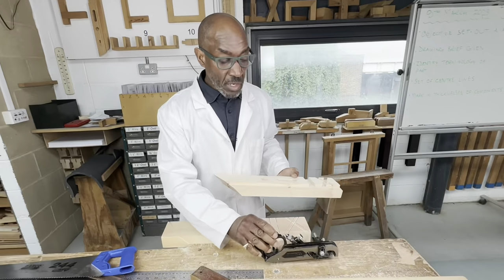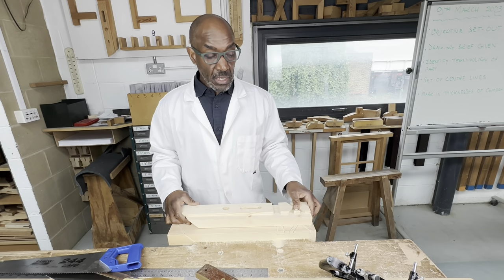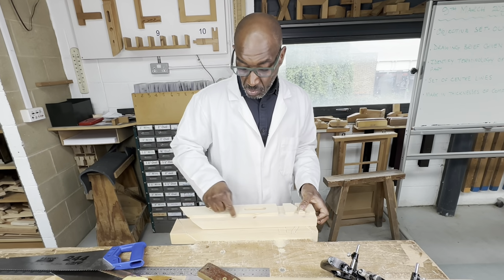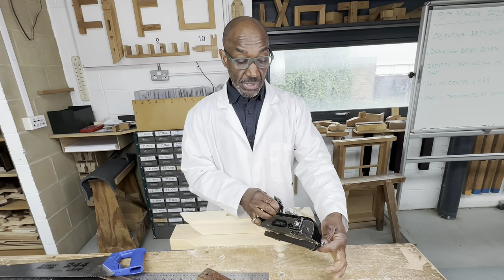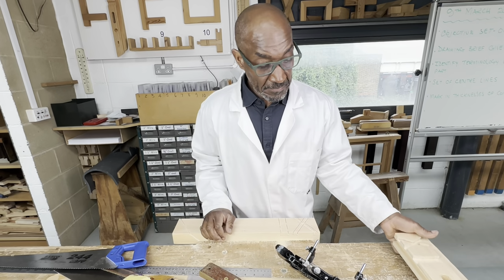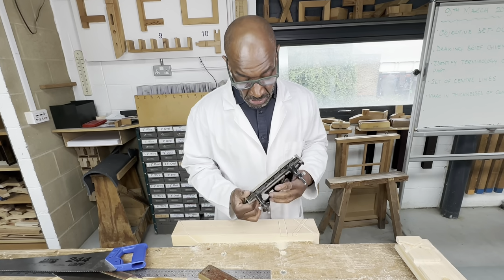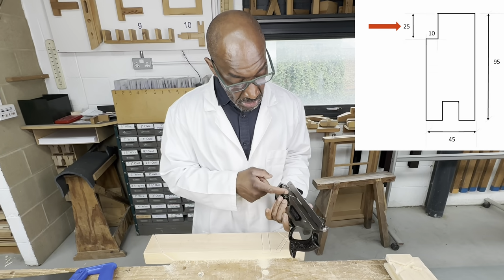Okay, so now I'm going to start some of these elements of using the specialist planes. I'm going to start producing the rebate here using the rebate plane, which is what this is. Now, my rebate needs to be 25 mil wide and 10 mil deep.